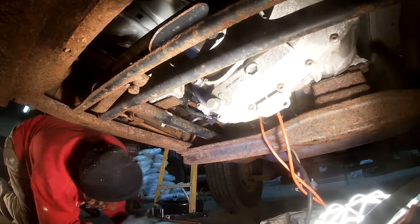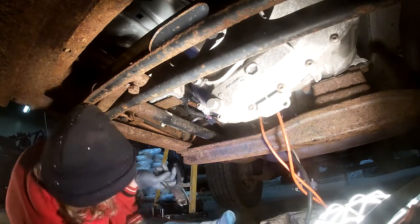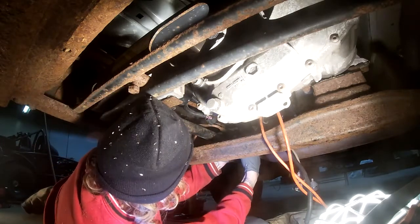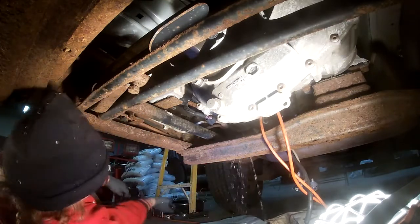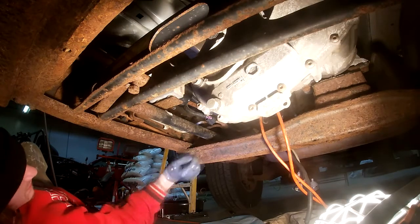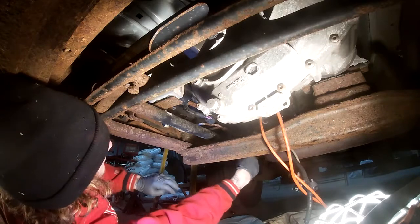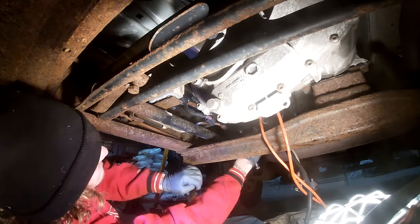Alright, so here I am under the vehicle. You're going to see me here cutting some of this line. I do that to get it in two pieces. Let me walk you through what's been done before I got to this point. There is a bolt, 13 millimeter maybe, attaching that bracket to the body on the inside of the driver's side frame under the driver's side door is where we're working right now.